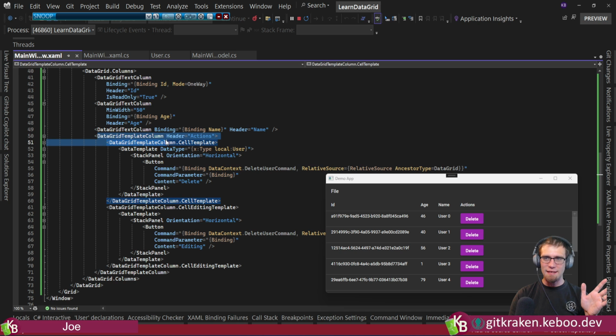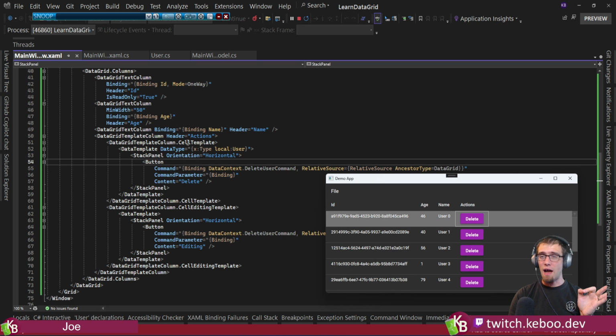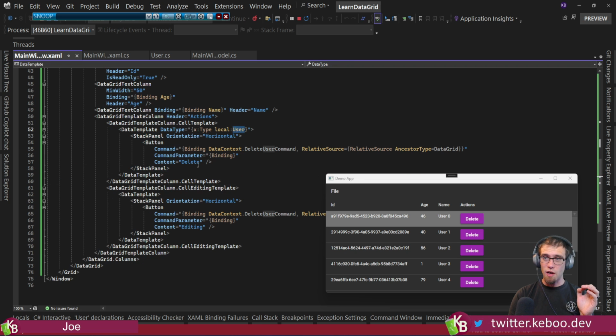I have to go to a data template column, and I don't realize that my data context has subtly changed. And so now I am actually acting on the user object, and I need to do all of this stuff. And then because my data context is my user object, how do I get to my parent view model? This is fairly common to have to go through and do.